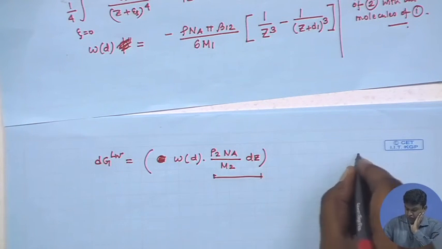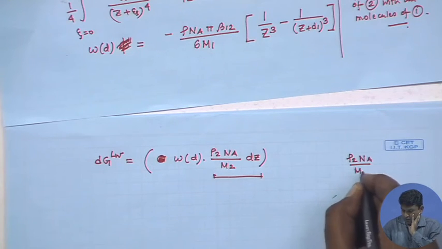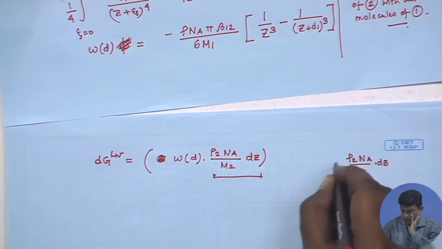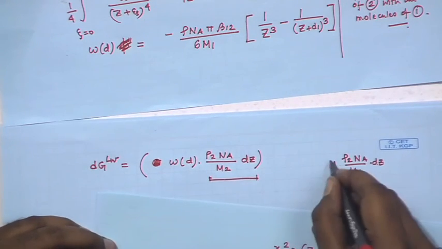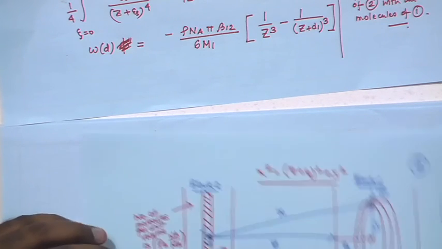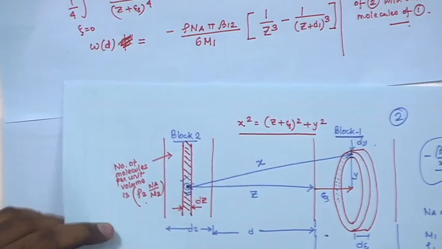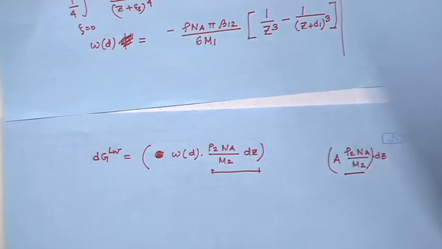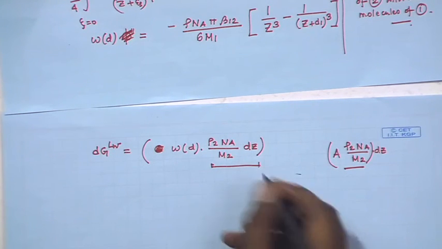you actually need to multiply. So, let us take a minute to write it down. A is, let us say, the cross sectional area. So, this particular term is the number of molecules present within this strip. But what we do is we look at the interaction per unit area, therefore, we divide it by A, and that gives us an expression for GLW.